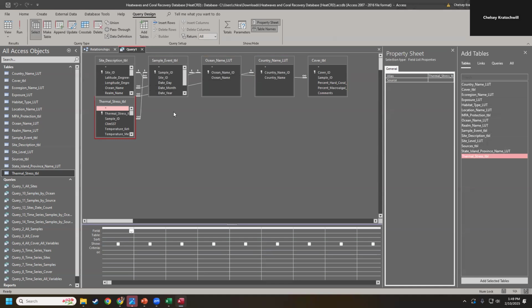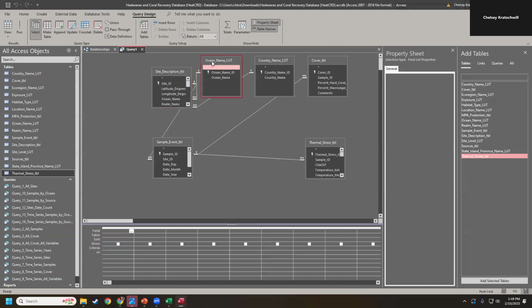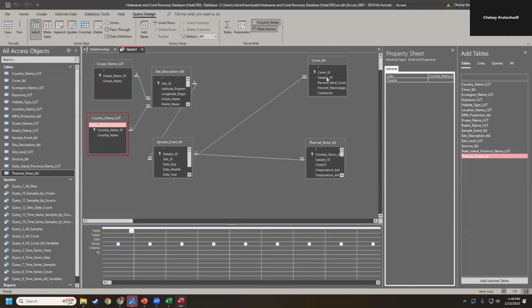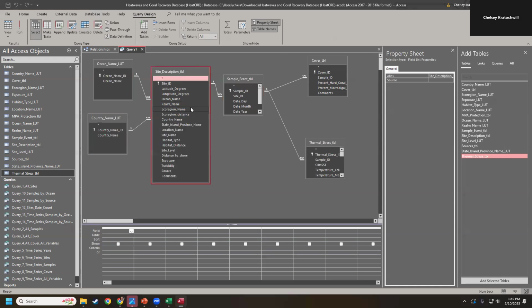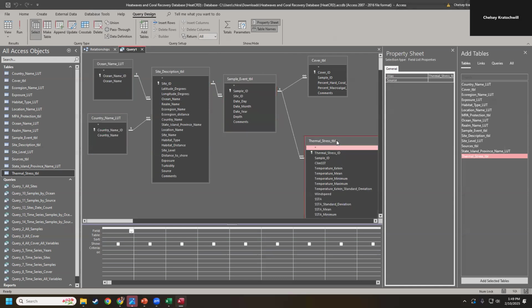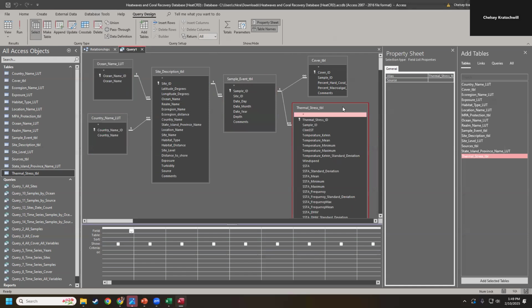I find this view to be a little bit confusing, so I'm going to spend some time to spread the tables out so that they're a little bit more understandable. To do that, you can just click and hold and then move each table around. I'm also going to expand the tables again so that I can see all of the fields in each table. To do that, you hit the double click at the bottom right corner or click and drag. Okay, I am now ready to start populating my query with the fields in each table.